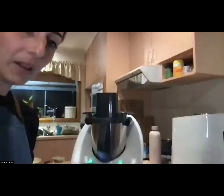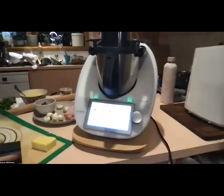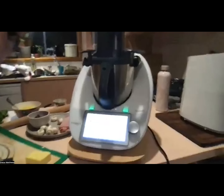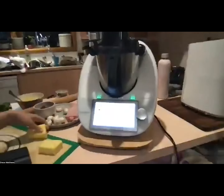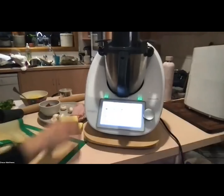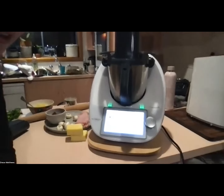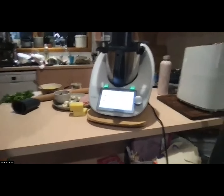So on your Thermomix TM6, I'll see if I can move you a bit closer because I know you'll probably want to see this up a little bit closer. Is it going to work? Turn the lights down a little bit. Not so much light. Is it going to work? No. I'll see if I can get you on the bench because it is really good if you can see this. But on the Thermomix TM6, we've actually got the slicing and grating modes, which really takes the thinking out of it for you. So let me get you closer. I'll just take my computer off here.